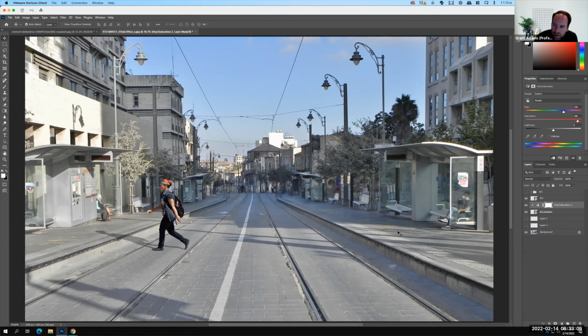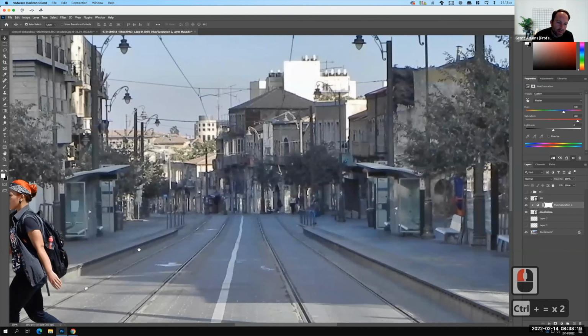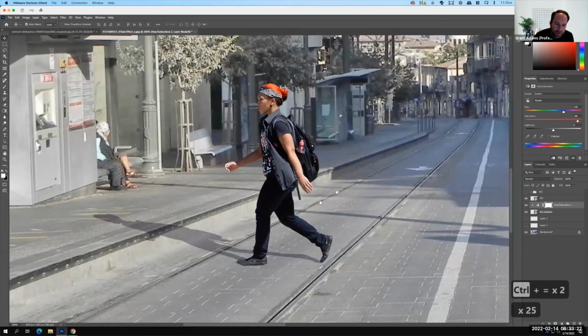Now I'm not going to do the Gaussian blur quite yet because I'll need to manipulate this shadow. So let's zoom in. I'll press Control+. I'm going to hold down the space bar so that I can pan. And so we can see in this shadow that the shadow from her comes over here and it hits this curb. So the shadow wouldn't go straight through. That's not realistic. So it hits the curb and it would end up going straight up along the curb, and then it would continue. So we need to manipulate this shadow.